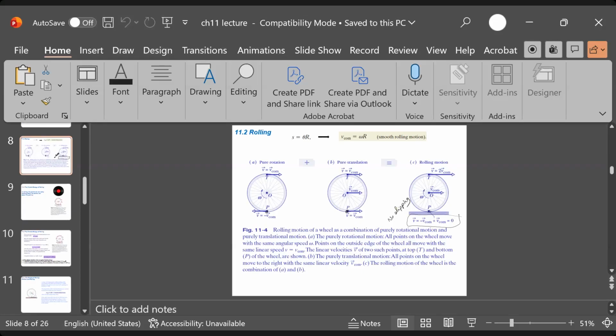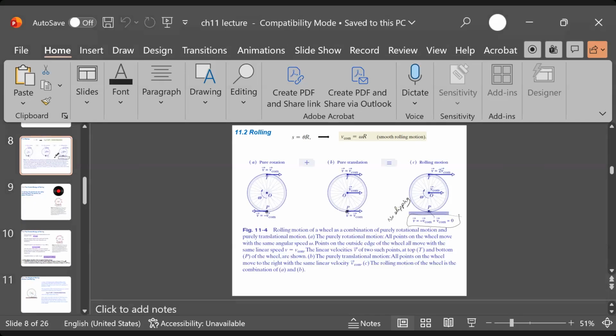Why? The force it feels is just the friction, by the way. The friction force will not cause any motion for the wheel. Rather, it's just going to tilt the wheel to undergo some rotation. This wheel in particular, if there was no friction at all, what will happen to it? It will just move linearly due to, I don't know, engine force maybe. It would just move without any rotation if there was no friction, because the only force that is causing the rotation here is the frictional force. So the friction is causing rotation, but not translation. The result is that it tilts the direction of the wheel motion without just moving the wheel all of it together.